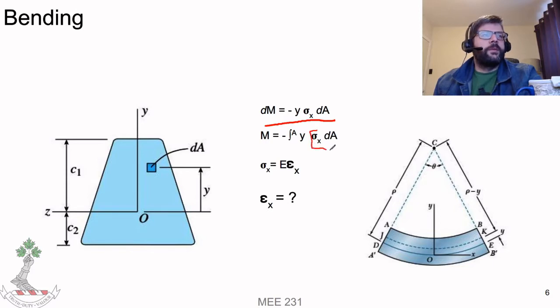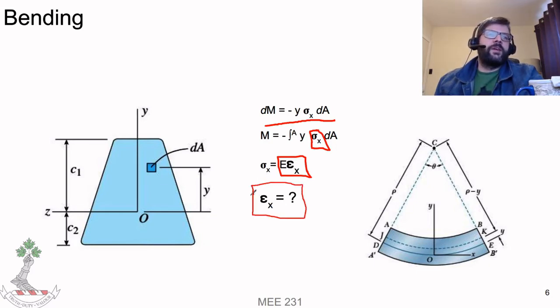So basically, we need to find out what our stress there is. Again, that's going to be based upon our strain and our Young's modulus, because we're assuming we're in the linear region here. So the stress induced is still directly proportional to the strain, or conversely, the strain that happens is directly proportional to the stress that you put on the object in order to cause that strain. So, figuring out what that strain is.